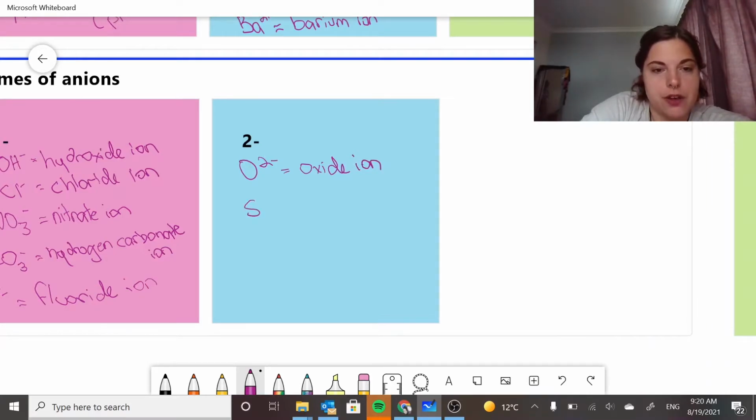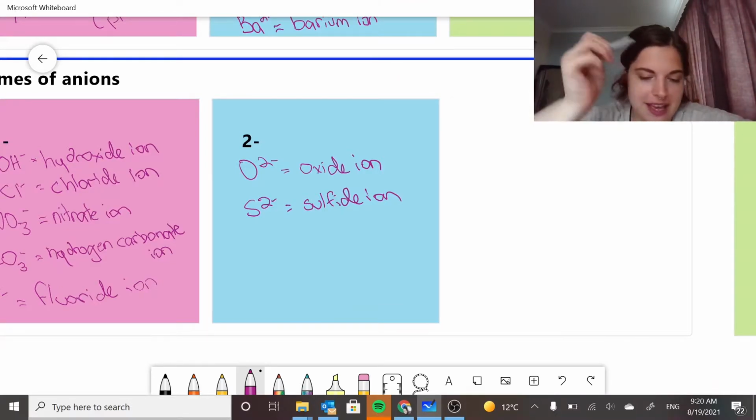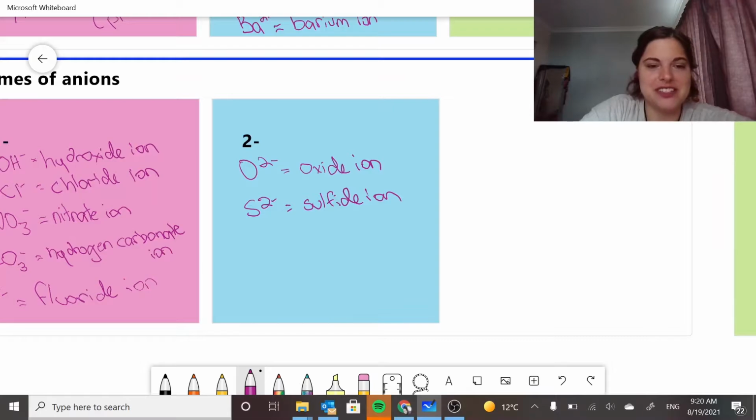That is followed by our sulfide ion. Sulfide, you might find in some places that sulfide or sulfates or whatever start with a PH. Thankfully, they decided fairly recently that we're just going to use an F for everything. It makes more sense. It makes spelling a lot easier, which is good, especially if you're like me and always used to get them confused.